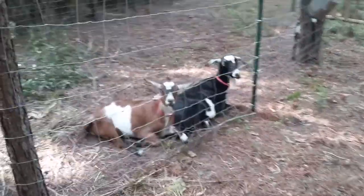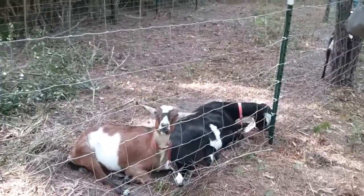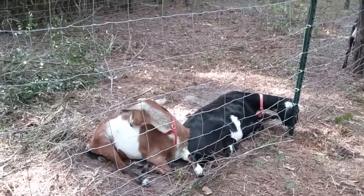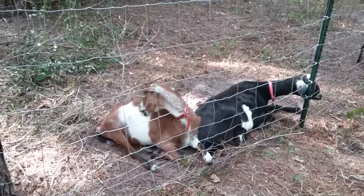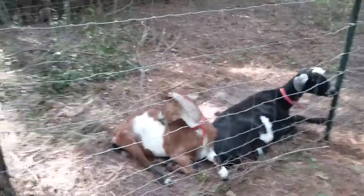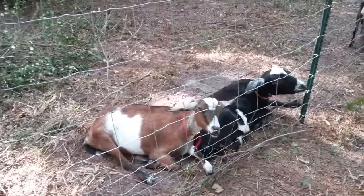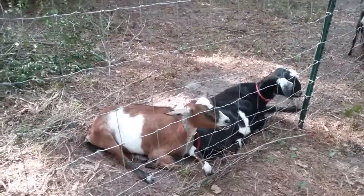Oh, goodness gracious. Here's Latte and Oreo. They're looking better and better. Yes, Latte. Yeah, you're a pretty girl. Latte's filling in. You can't feel her back ridge, and you can't feel her ribs. Every morning in the first couple weeks that we've had her, her sides right behind her rear legs seemed to be really sunk in compared to the other 2 goats.